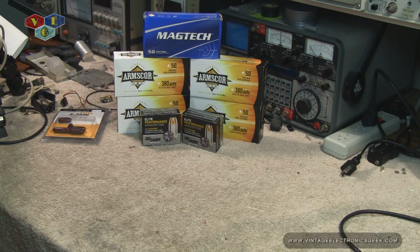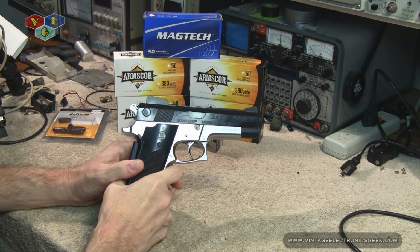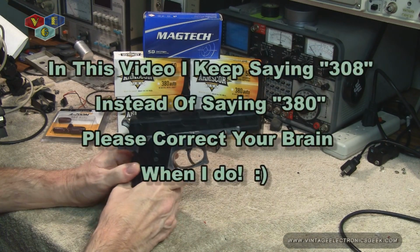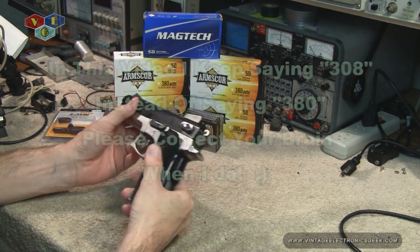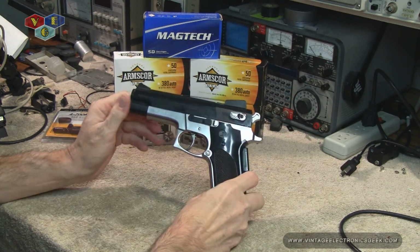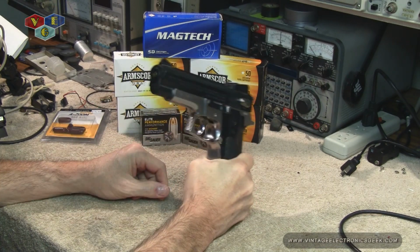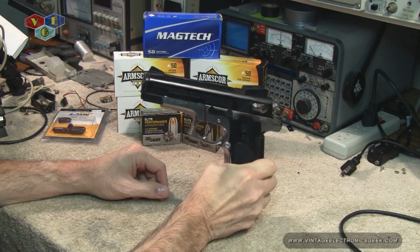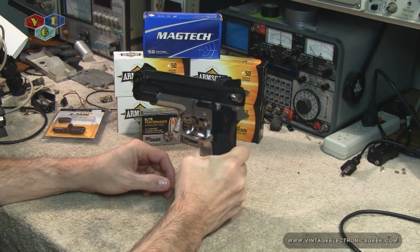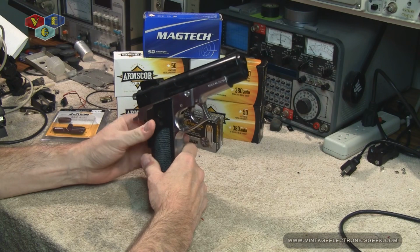No, alright, so here's my big cannon that I bought. Right here. That's it. Ain't that awesome? That is a Sig Sauer P238. It's a 308 caliber pistol. And that is a lovely, lovely pistol. Something wrong with that picture right there, I think. I don't know. Never do that. Ever. Not even goofing. It's a serious matter.